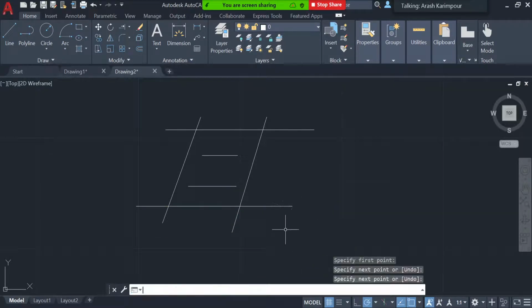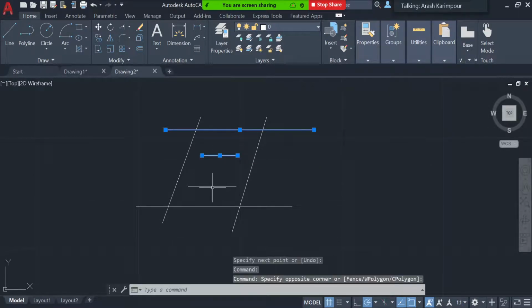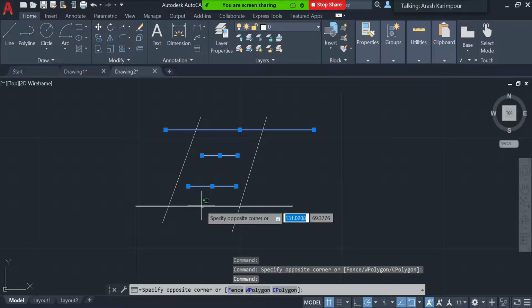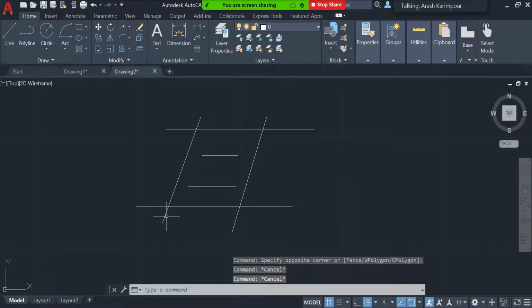And then I want all of these horizontal lines to start from this line and finish at this line. So all of them to be that.